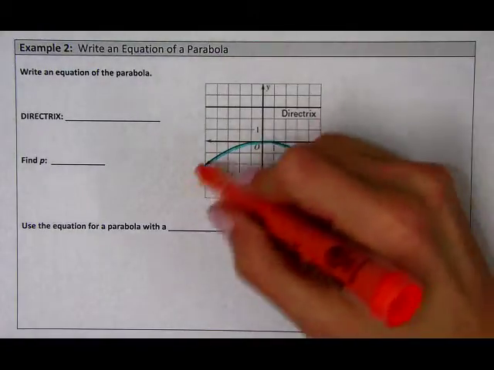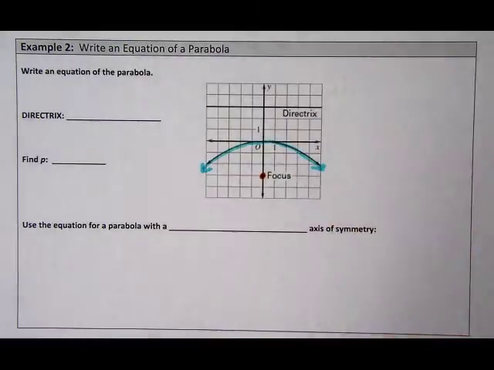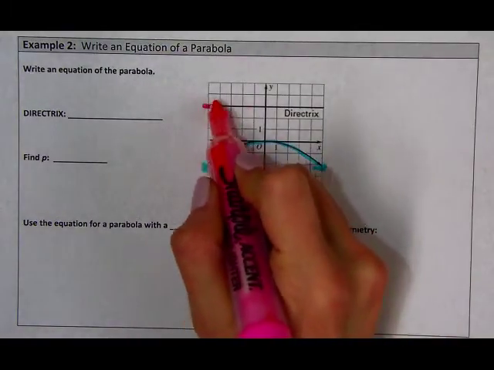My parabola always kind of umbrellas, kind of like Pac-Man eating its little, I don't know if you guys are too young to remember Pac-Man, but Pac-Man was that little figure that went after and ate those little dots. But your parabola is basically eating the focus. The focus should be inside of your parabola. Your directrix is labeled on the opposite side.